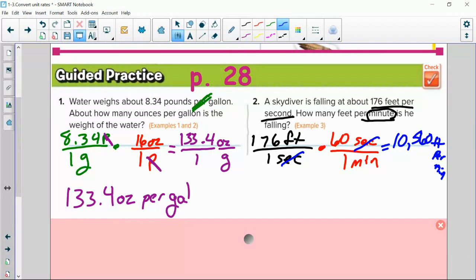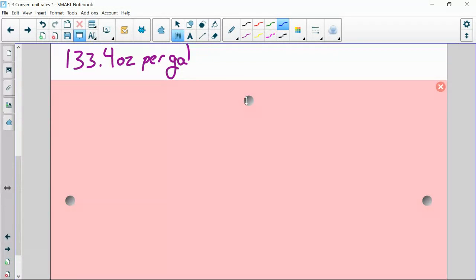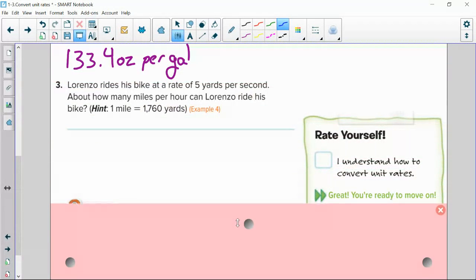Okay. And you have a couple problems on your homework that are just like those 2. So if you get stuck, these are 2 that you can come back and look at. It's the whole purpose of those, right? All right, 3 is our doozy. This one is like example 4 in our textbook, right above this, where it talks about the average speed of the relay race. All right, so this one can get messy. Make sure you got plenty of room to work.